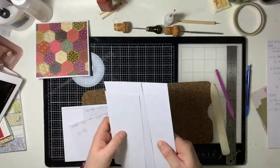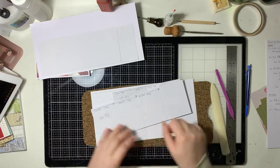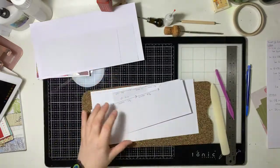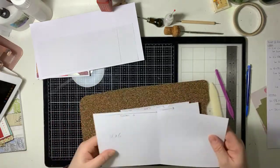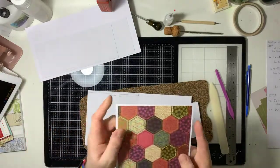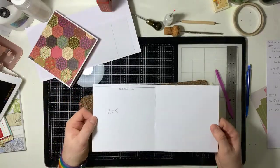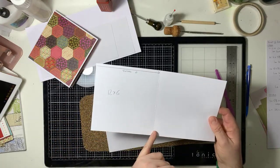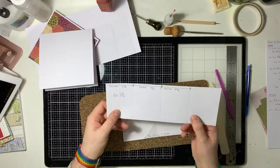For the outside of the card, you can use a six by six card — that's fine. You can use one that's pre-made, up to you. Or you can use a 12 by 6 piece of card scored on the 6-inch line along the long side. That's your outside of the card. You then need a panel that is 11 this way by 3 and three-quarters this way — we're talking inches — and you need to score it on the 2 and 3-quarter line, the 5 and a half, and the 8 and a quarter.